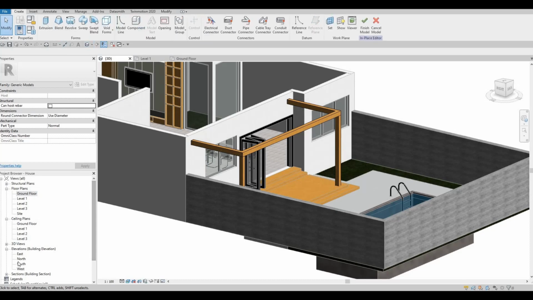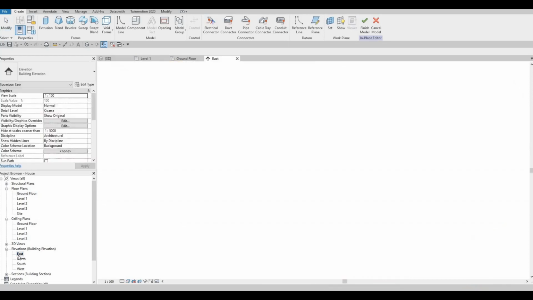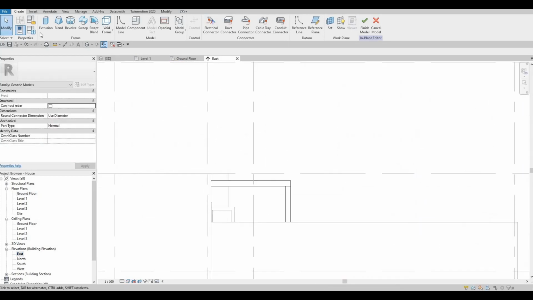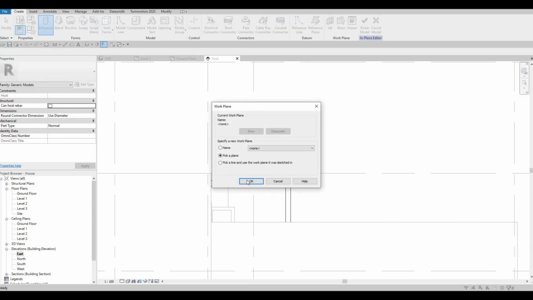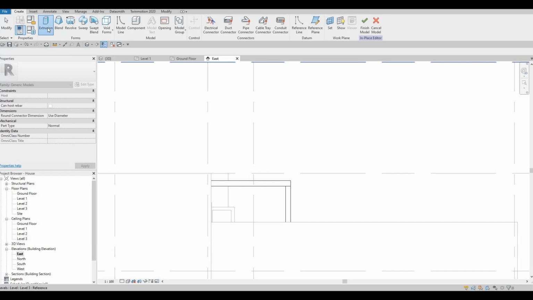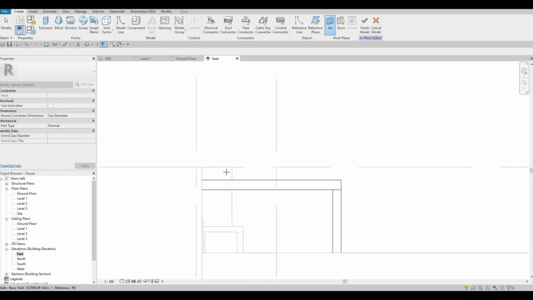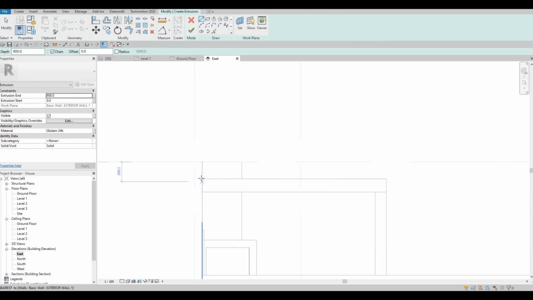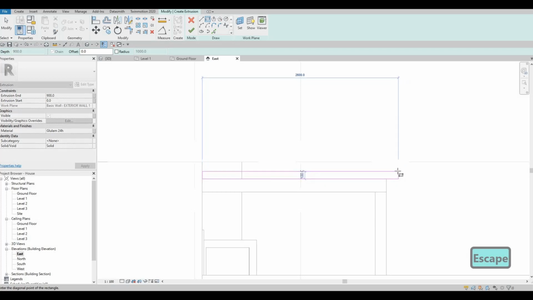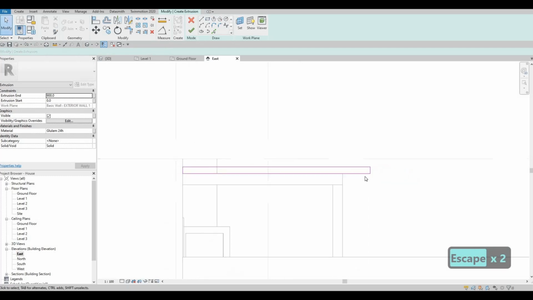So we could go to maybe east elevation and then create another extrusion, pick a plane, and then here we're going to set, choose this wall, right here, extrude it, and then maybe rectangle so that it's easier to see, and then we can make it something like that because we're going to add some design here.